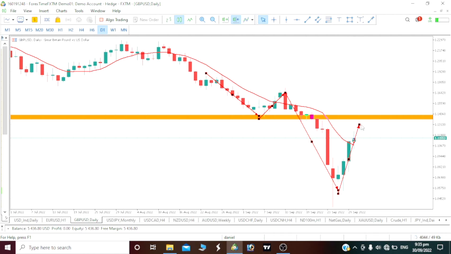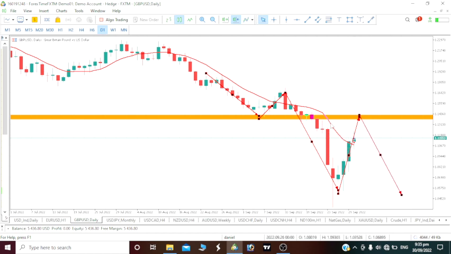Be careful. Do not just short it, by the way, because I don't think the pullback on this GBPUSD is over. So maybe Monday, Tuesday, and probably Wednesday. I think by that period of time, the pullback should be over. It should have gone bullish, tapped this level again, and broken below it.